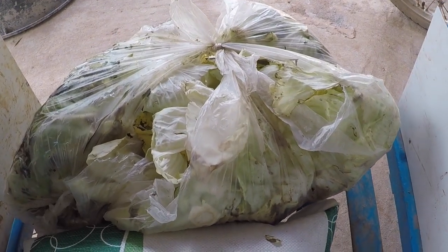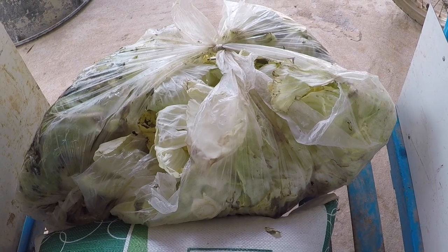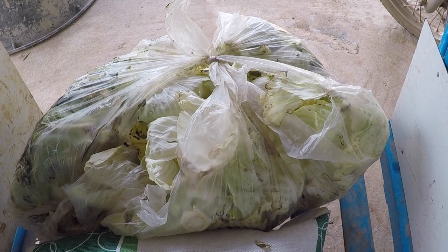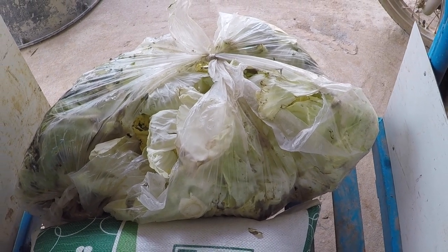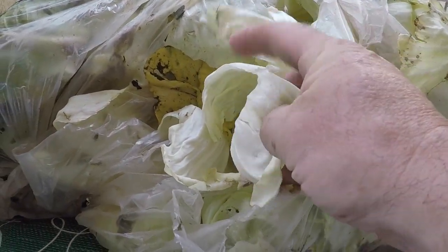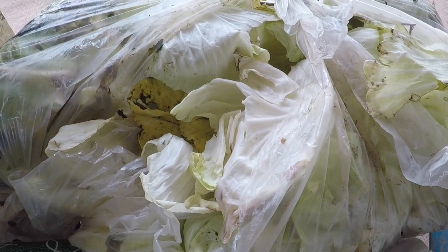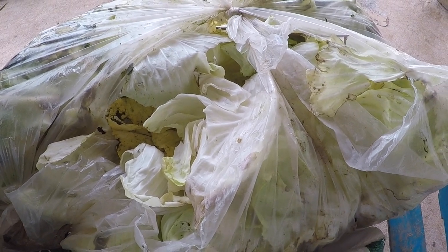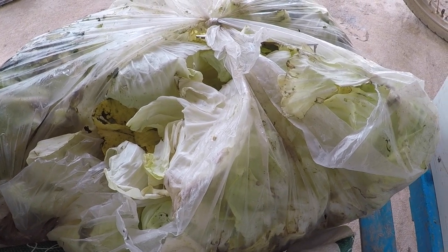When Toon goes through the local village to town, there's a guy that's got a market stall — does a market on a Saturday and a Wednesday — and every other day or so we get all this. Normally you get more than this, normally about four or five times this amount. It's just cabbage leaves that have gone past their best, where he just strips the outer leaves off. Fish love that as well. So get down the market, look for people that are selling veg, have a word with them, and I'm sure they can sort you out with some free fish food.